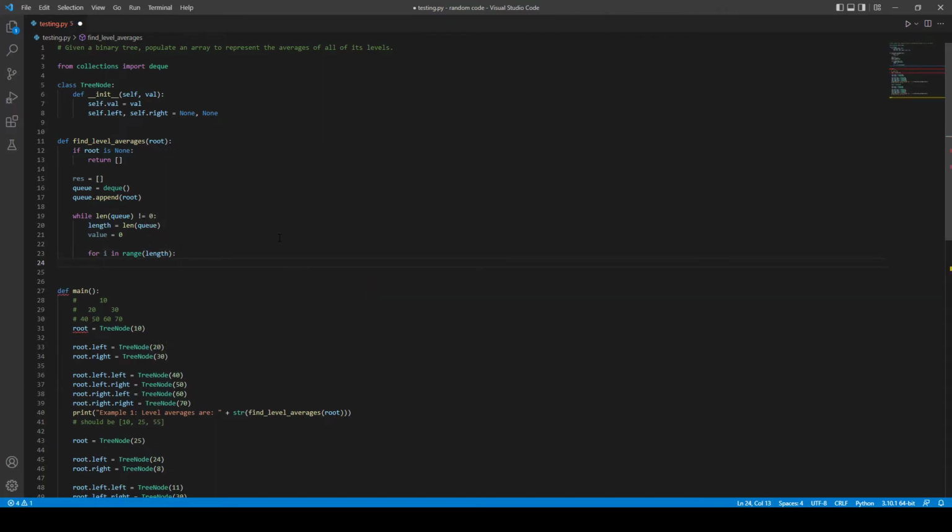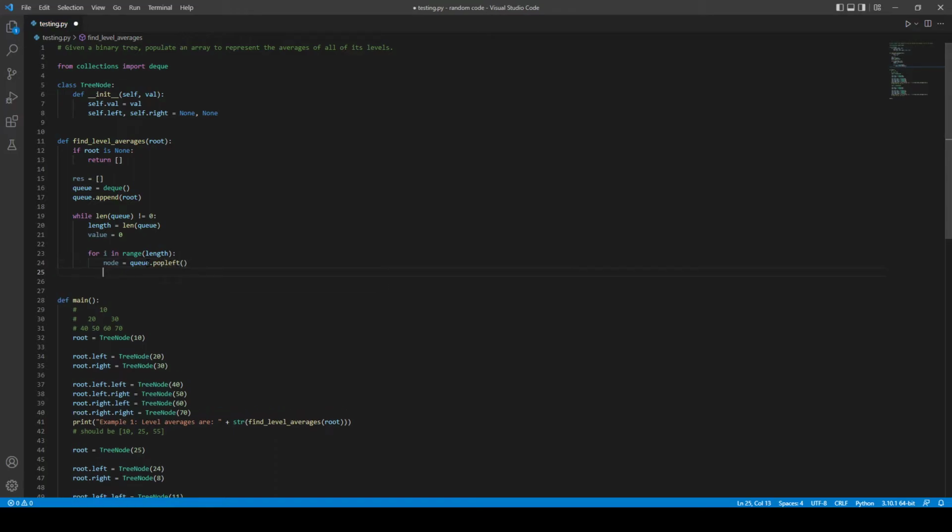So for i in range of length. We're not actually going to use i for anything, it's just a counter. You could replace it with an underscore because you never use it, but it's a comfort thing for me to type out i. Then node is equal to q.popleft, because we want to pop off the front since we want first in, first out.